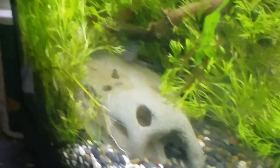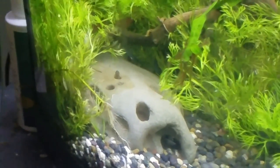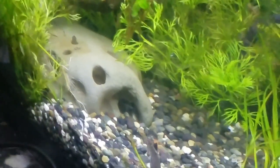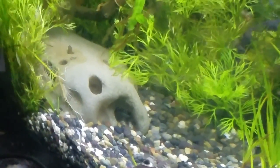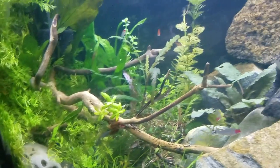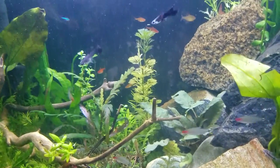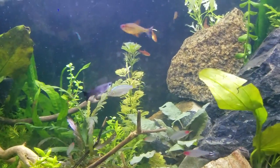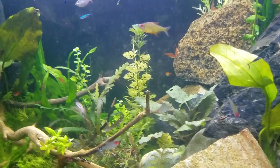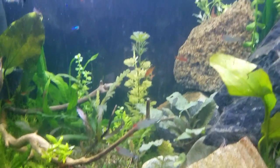You're going to catch a sneak peek of Gudgeon, who is defending his den from a catfish that can smell the eggs inside. Hopefully, this water sprite will serve as a nursery for some of the tetra species I have in here. I've had a few tetra babies appear in the past, but not a ton. I would like to see them reproduce.